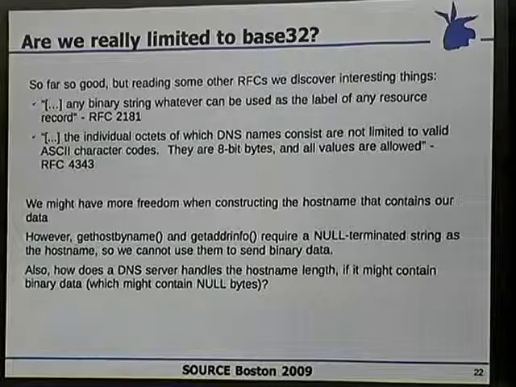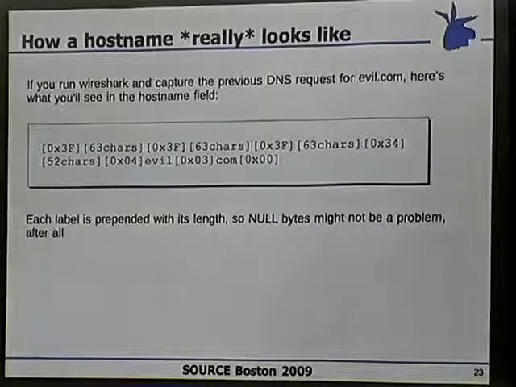Well, the thing now is, if we look at how the domain names are actually constructed in a raw header, you can see it looks basically like this. We have 1 byte before each label, which states how long the label is going to be. Then the label data, which is here 63 chars. Another label, another byte indicating the length of the label, and this goes on until we reach a 0 byte.